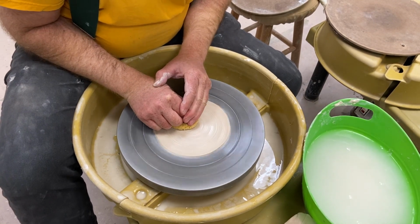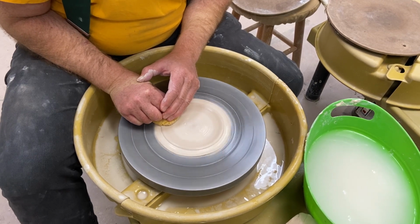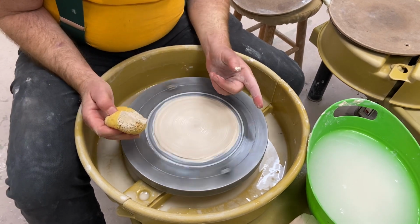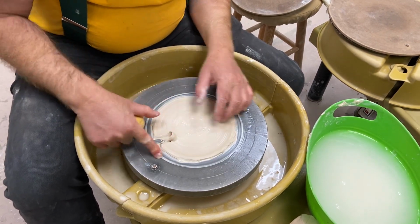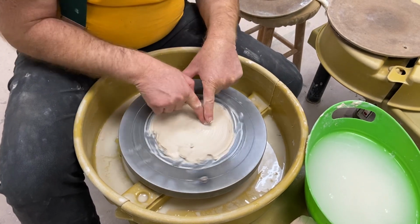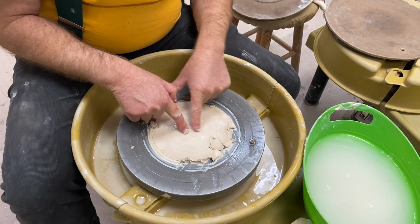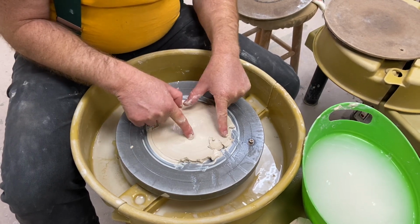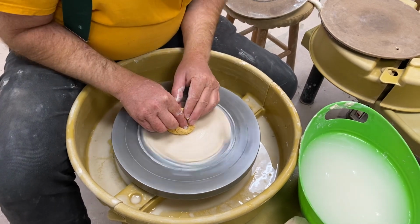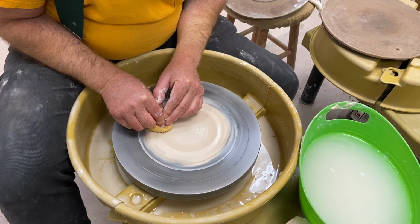I want to push down, and I want to try and get this to be a level surface from the inside to the outside. I am not concerned with how nice my edges are of this, right? I am concerned about getting this surface as flat as possible. I also want to make sure this surface is lower than my bat pins are tall. So we just spread that out with a nice fast wheel and a slow finger.